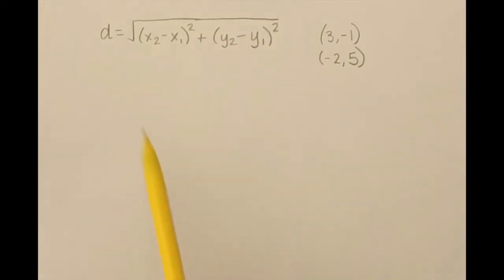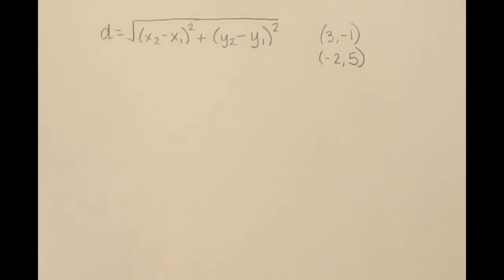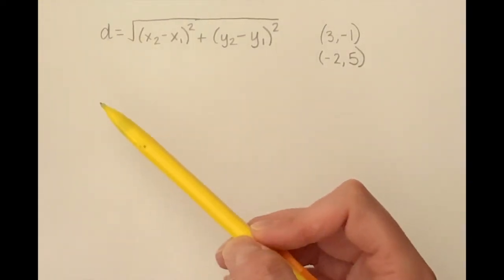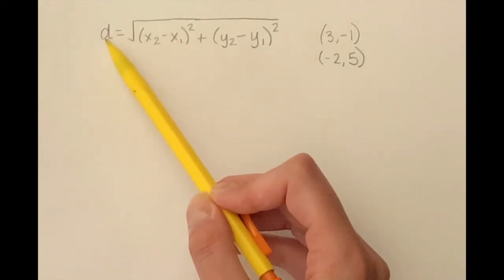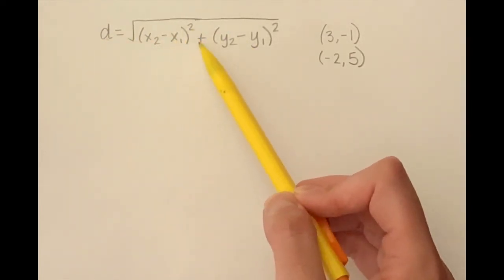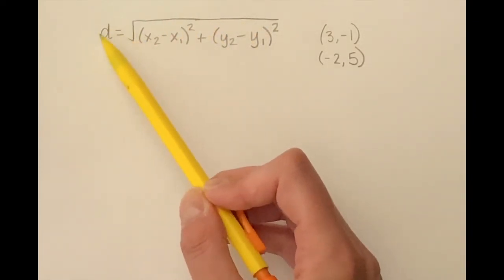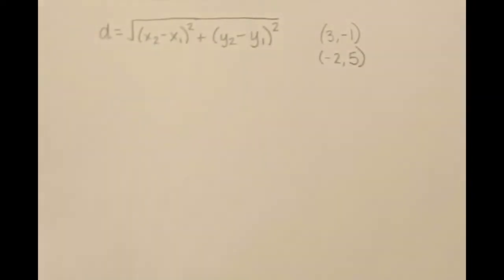Interesting. So why the square root? Well, instead of using c for the hypotenuse, we're using d now because we're saying distance. So imagine this is really c, your hypotenuse. This is a, this is b, and now this is c. So a squared plus b squared would equal c squared, but if I just wanted c, I would have to take the square root of the entire thing.